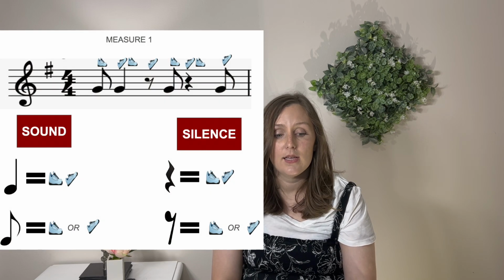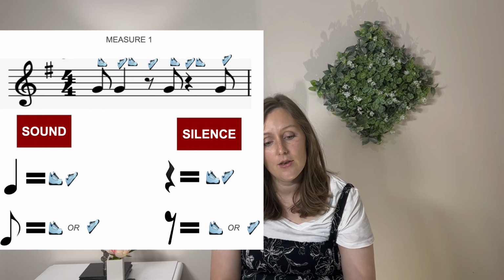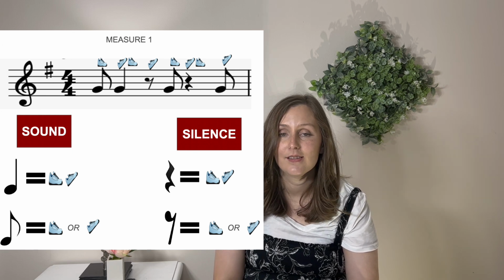That was a little tricky, so we will actually break down each measure for step 2, but after we've broken it down using step 2, we will play it before we move on to the next measure. Then, once we've broken down each measure and tried playing each measure, we'll put it all together at the end. So step 2 is to determine the length of the sounds and the silences. For measure 1, it's 8th note, quarter note, 8th rest, 8th note, quarter rest, and 8th note.